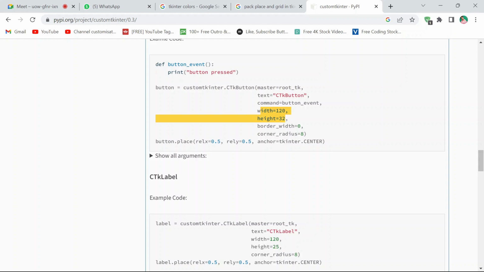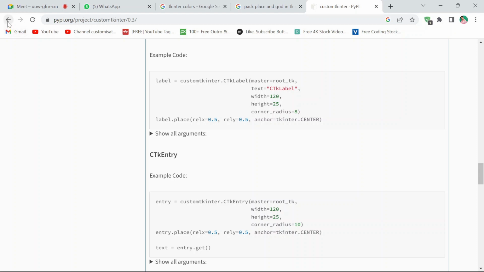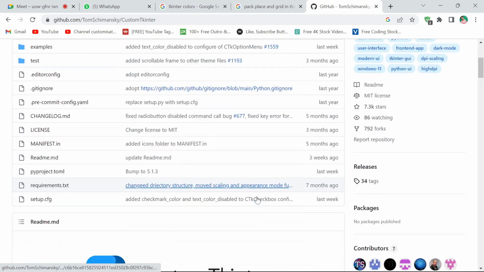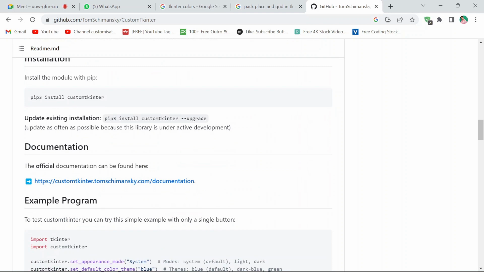You can also add these two parameters if you want to your button. Okay, and similarly labels we have not yet created, and similarly entry fields we have not yet created. So you can simply refer to this for better understanding of how to use all these things. Okay, you can visit this Git repository here.